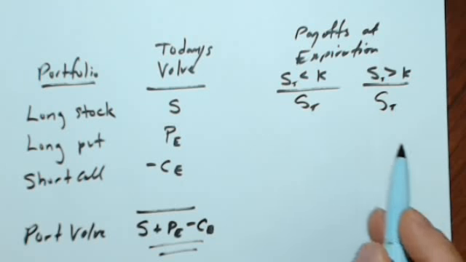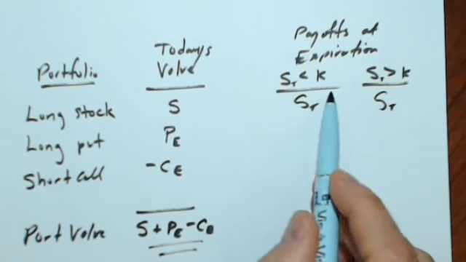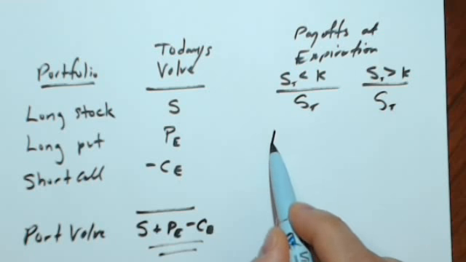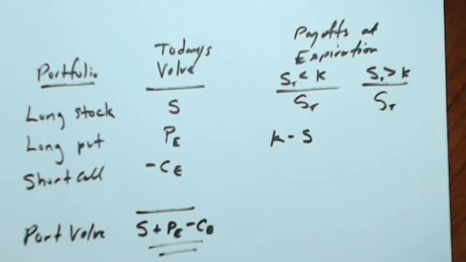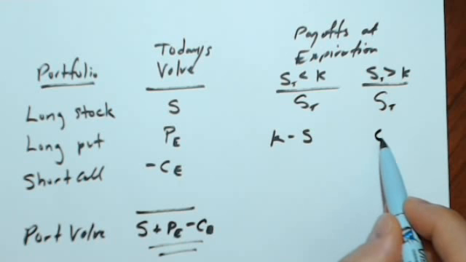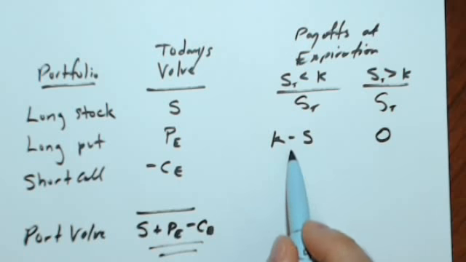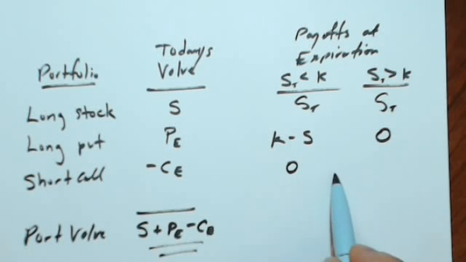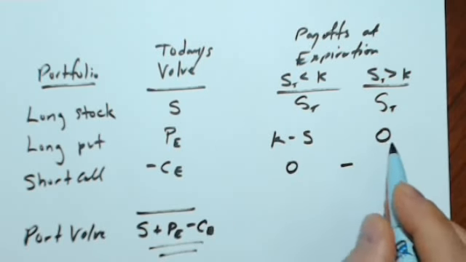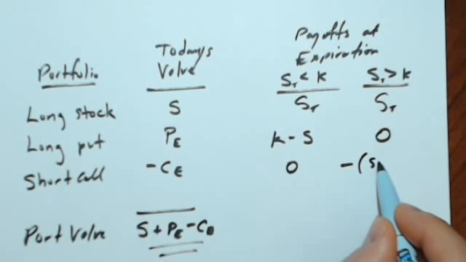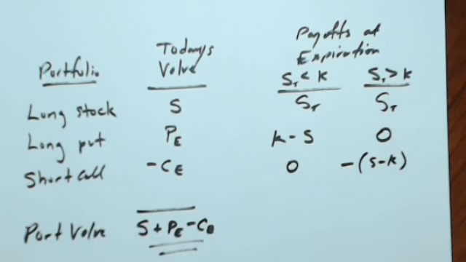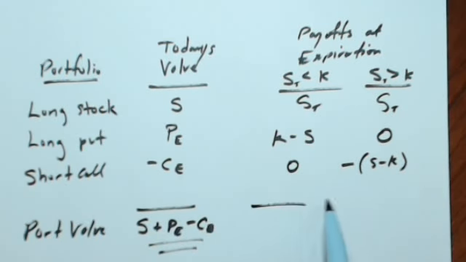Now, the value of a put, when you're long a put and the stock drops below the strike, is K minus S. That's the payoff. If the stock is above the strike, the payoff is 0. With a call, the payoff is 0 when the stock is below the strike, and when it's above, the payoff is S minus K. Go back to the very beginning of options, which is the reason why I told you to memorize those payoffs, the puts and calls, because we're using them again, and we just did.